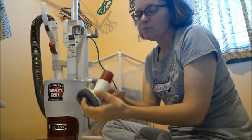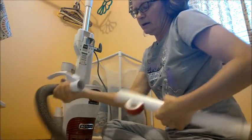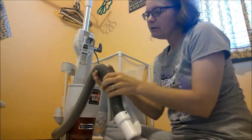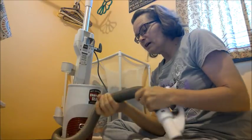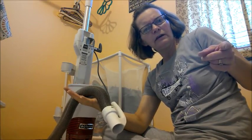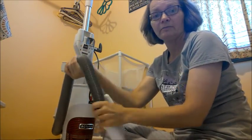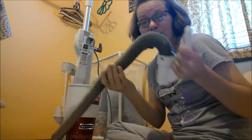I've been using a lot around cobwebs, things like that. This needs to be cleaned as well. Now, the hose - I do not clean the hose. Water can collect in there that will not dry well. The best bet you have for this is if you have one of those kind of like a Swiffer thing - you can buy a Swiffer duster on a telescopic thing. You can just go in and out of the hose and get all the collected dust from in there. It kind of helps a little bit. I don't have one - I broke my extended pole, so I'm not going to be able to do this part.